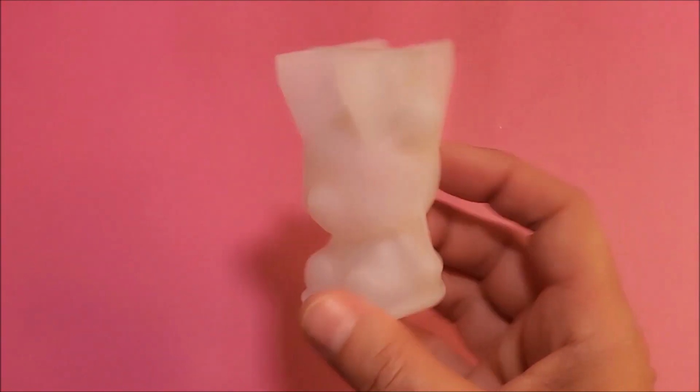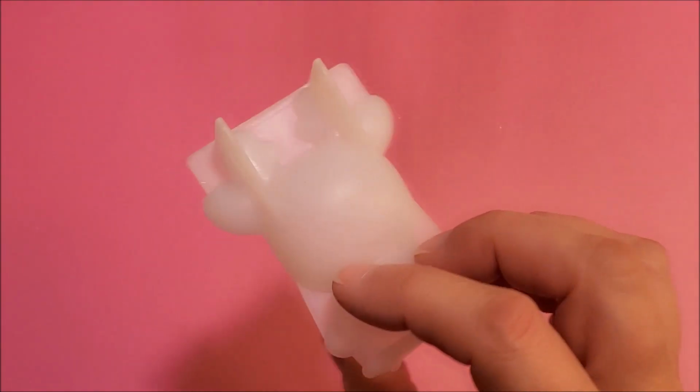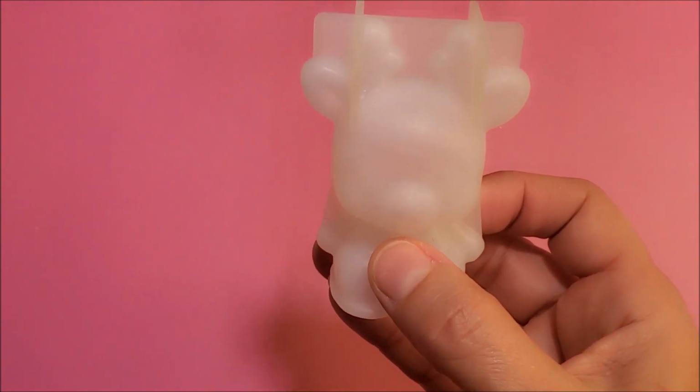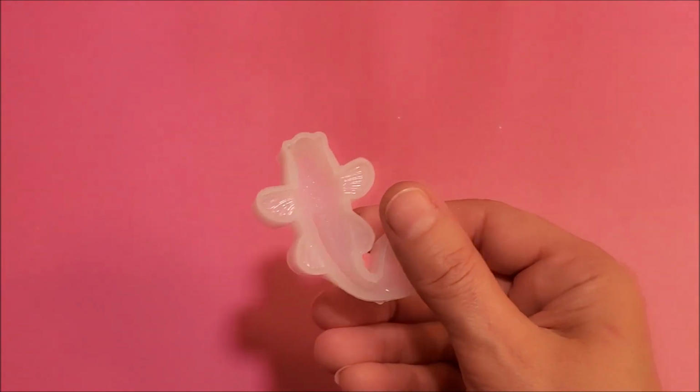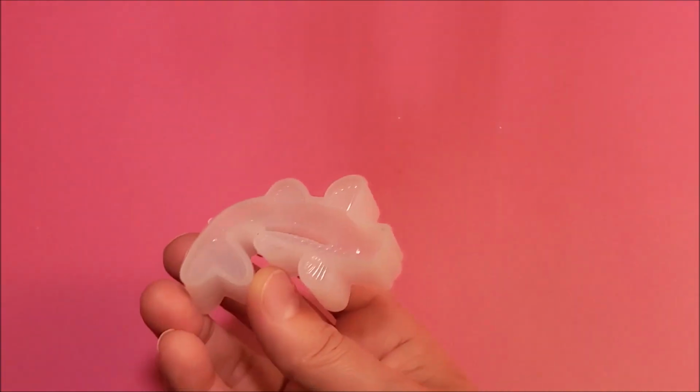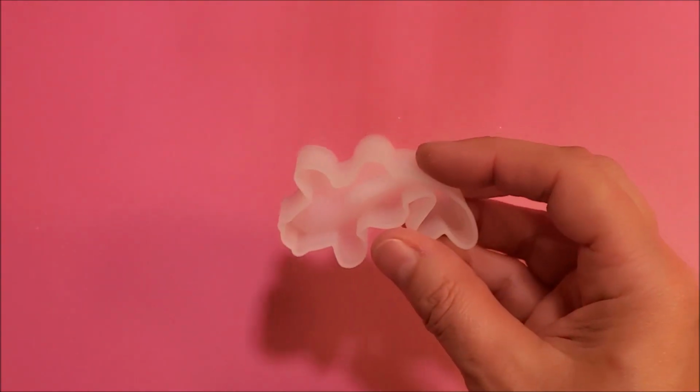And then I got a deer resin mold, and you can see how cute it is, and that was for $2.48. I got a fish mold. It's like a little koi fish, and that was $1.28.